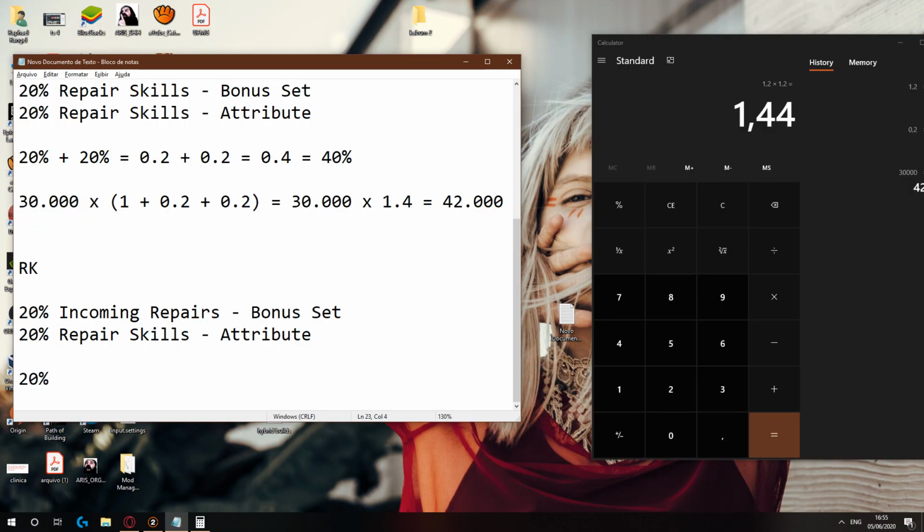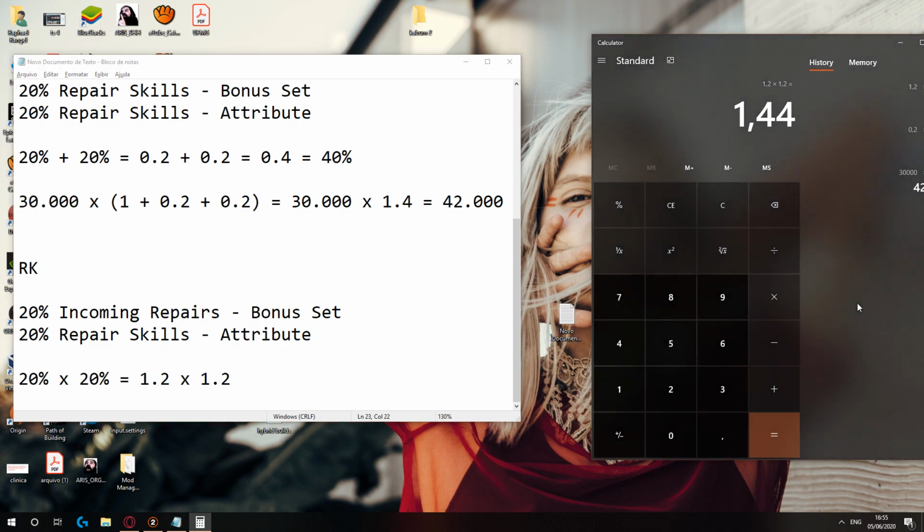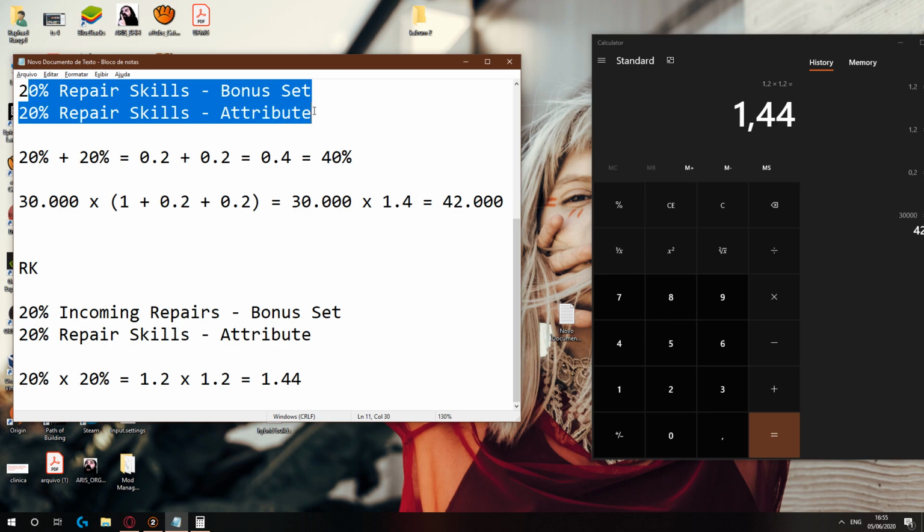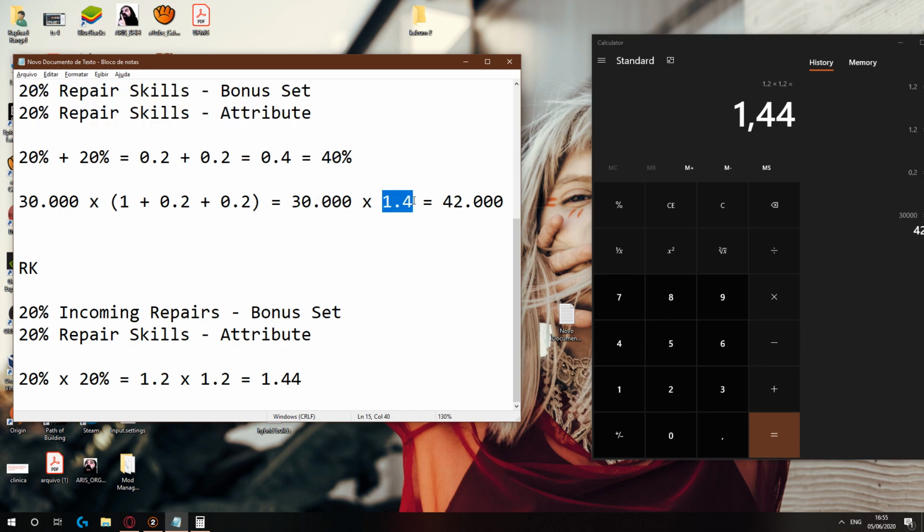We have 20% from incoming repairs multiplied by 20% from the repair skills attribute. So now we are going to have 1.2 multiplied by 1.2, which is 1.44. Because here it adds with each other, we get an increase of 1.4. But because here we multiply with each other, we get an improvement of 1.44, which is the same as 44%.